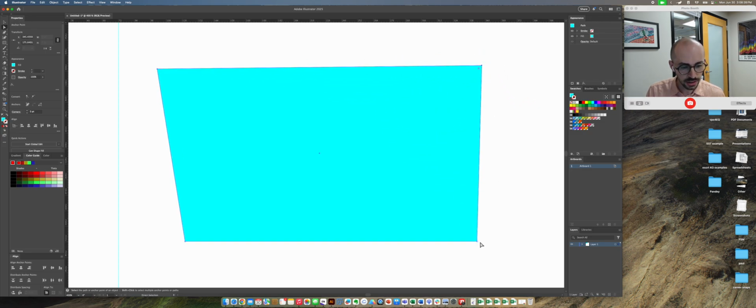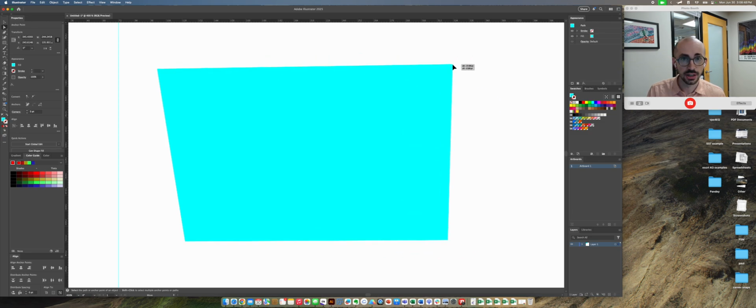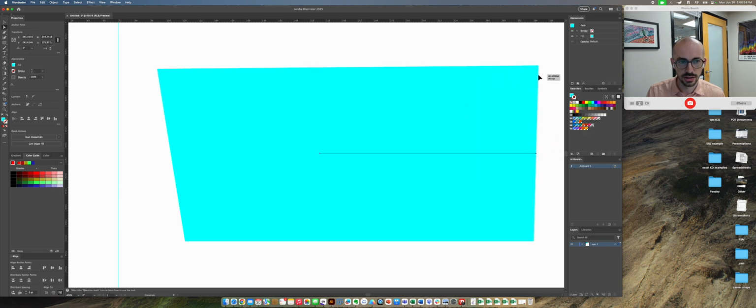You can probably guess if I shift click now, this second anchor here, and I have these two selected, now I'm just moving these two. This can be really useful if you just want to make a shape bigger in one dimension. So if I hold down shift, for example, it'll constrain it to be like horizontally large. So if I like want to make a membrane larger or something like that.